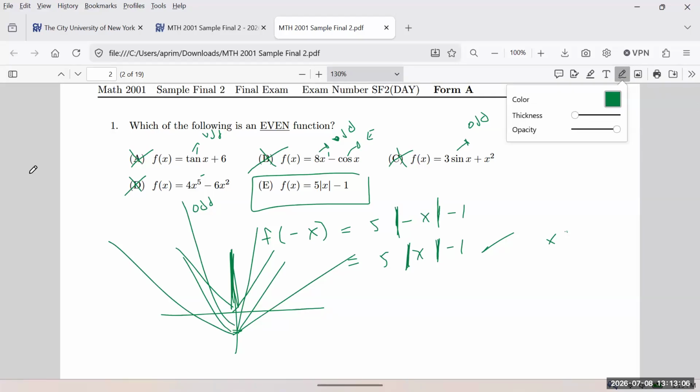If you have a left-right movement, then it's not even. So if you have, let's say, x plus 1 inside the absolute value, so you are shifting your absolute value here, is it even anymore? Yeah, but whatever, it's left or right. Is it even anymore? No. So left and right we cannot have in an even function, but up, down, making it wider or smaller, stretching and shifting is allowed.